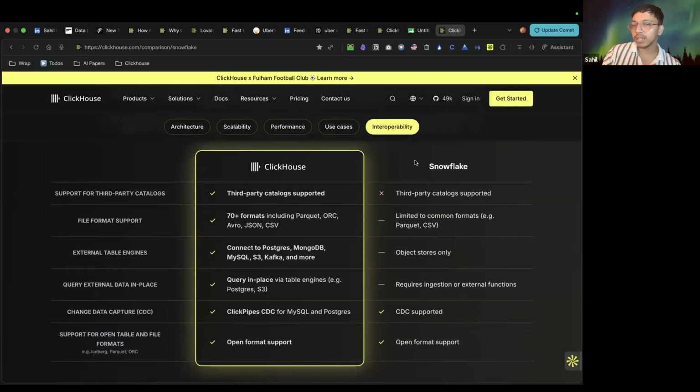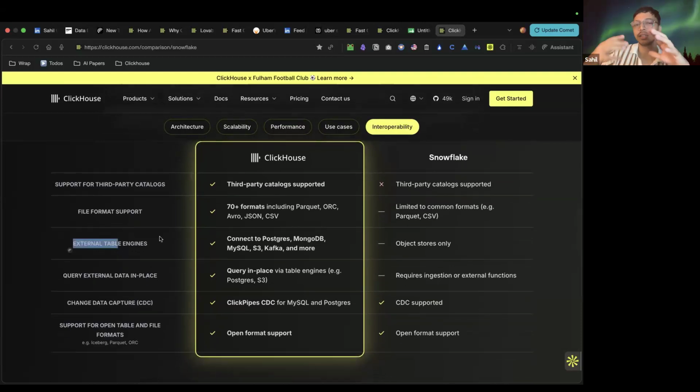Yes, another very good reason for using ClickHouse over Snowflake is the engines which ClickHouse supports. You can use almost every engine present in the world because it's open source, right? But when you come to Snowflake, whatever object storage you are using, you will need to be bound to that specific vendor. If you want to do any query ingestion, you are supposed to be using only those functions that Snowflake supports.